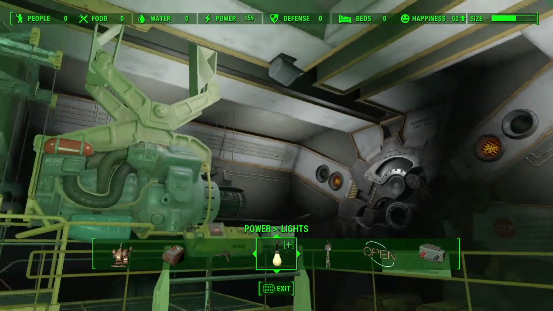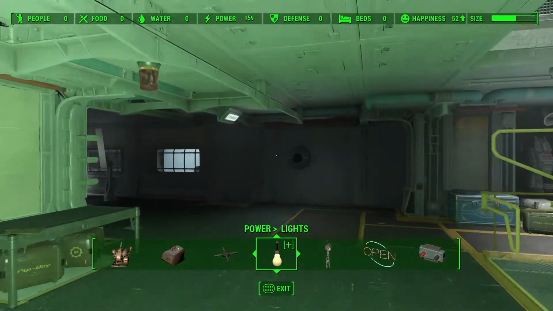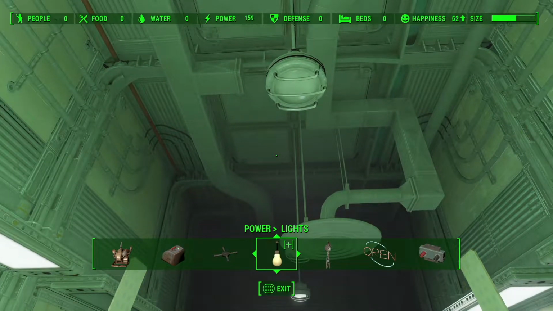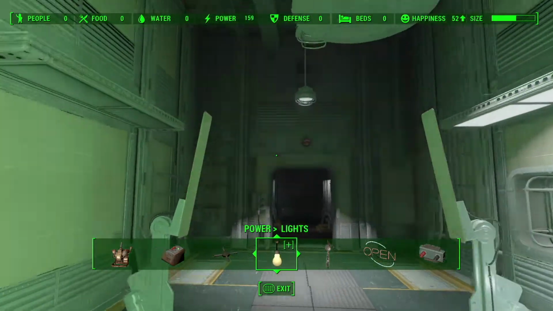You want to apply this technique all throughout the entrance. One thing to keep in mind is once you place it in the roof, it's next to impossible to move the light or get it out. So if you're worried about having a portion of the light showing, the actual light fixture, save constantly and be prepared to reload if necessary.